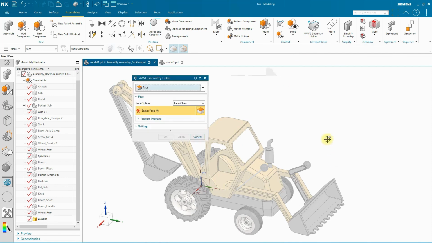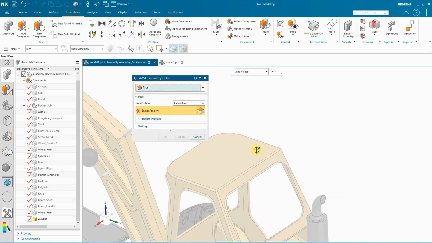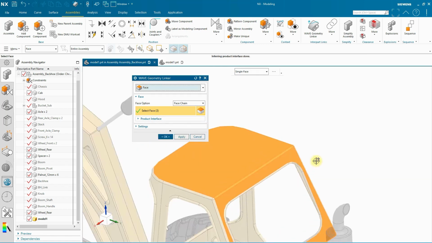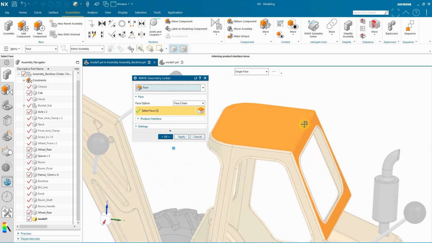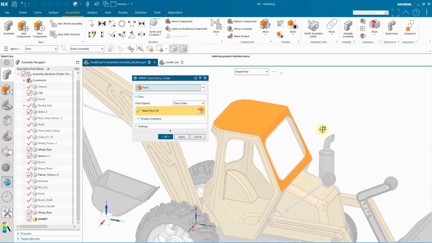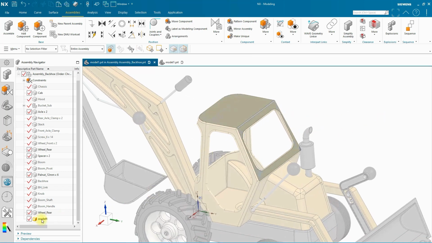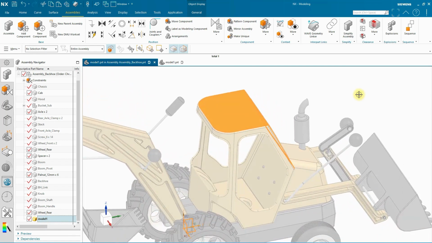Using Wave Geometry Linker, I'm going to go ahead and link in an aspect, an object, or feature from another component, this cab component. I'm going to do so with the faces of this part. So I want something that sits right on top, but maybe leans over the front just a little bit. So I need that front face as well. And so I'm going to click on those three, click OK, and then I will have that added if I highlight this model component as an aspect of that new part.